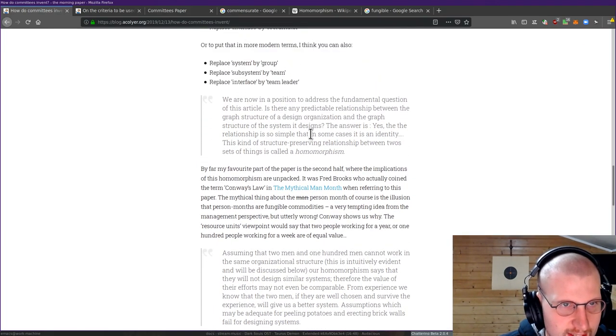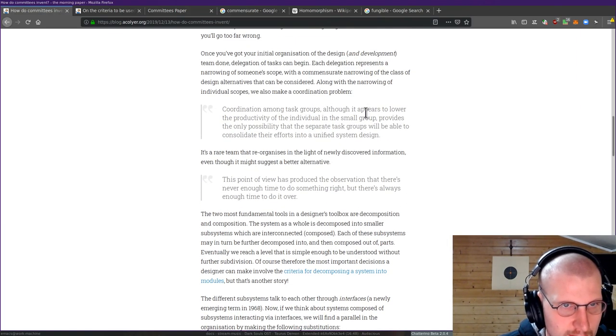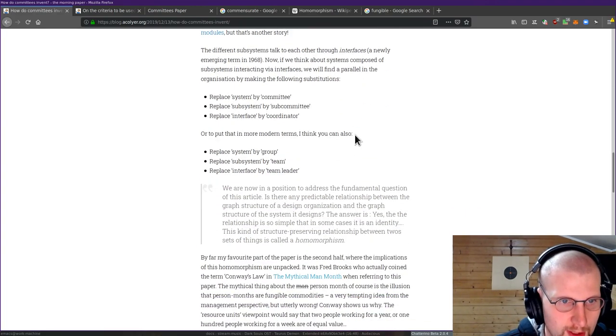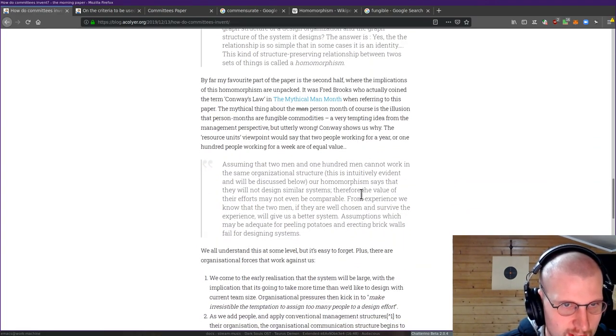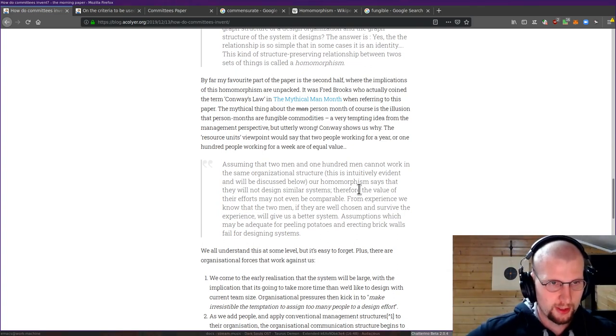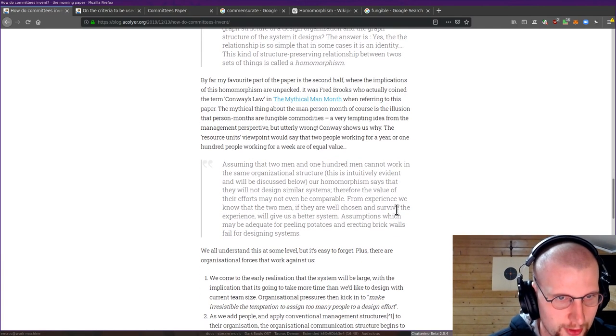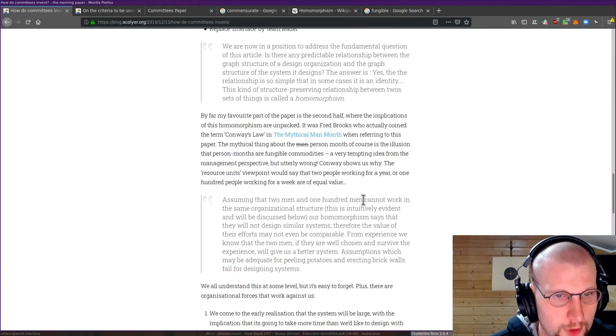But they are also saying above here that you need to coordinate, and although the individual may have less contribution by doing that, it's necessary to create a unified design. So that overhead you have to pay, but you can reduce it by creating a smaller team and giving it more time. That's a clever way of working around that. So if you want to reduce costs in software, make sure you're using smaller teams that get more time to develop something. That's something we can learn from this. Often there's some kind of urgency to get it done, but where was I?